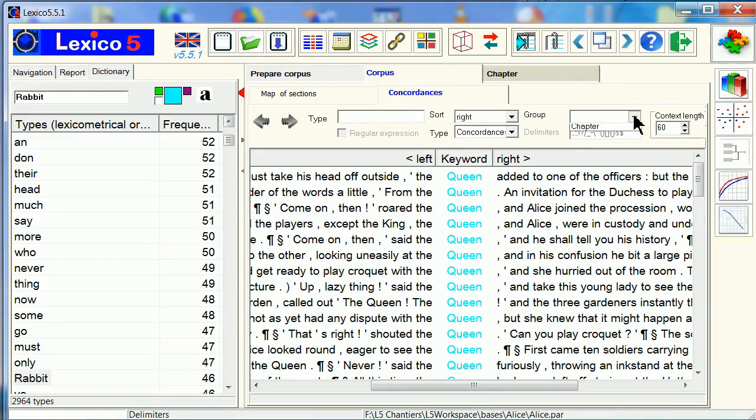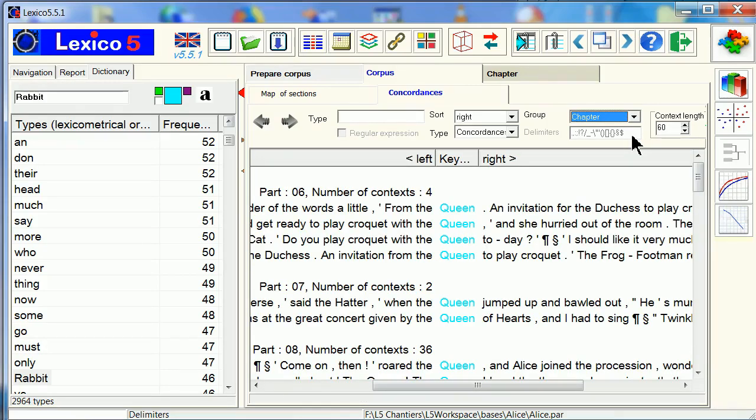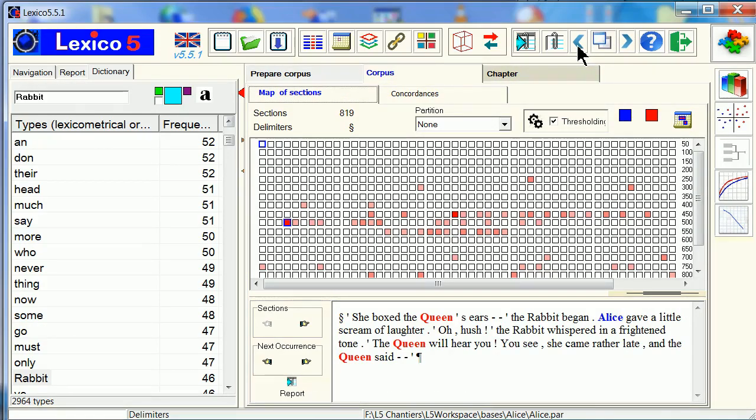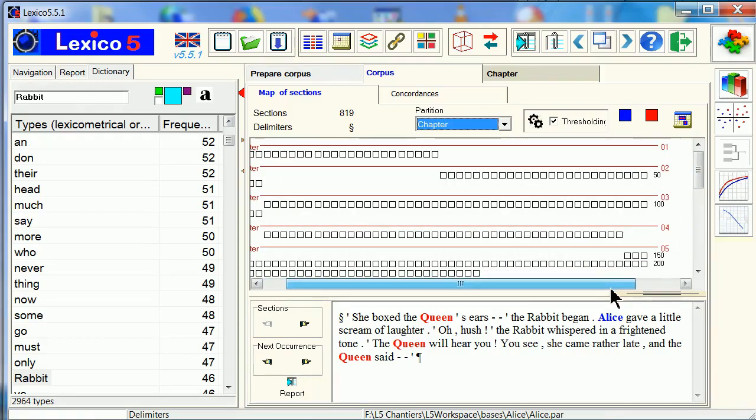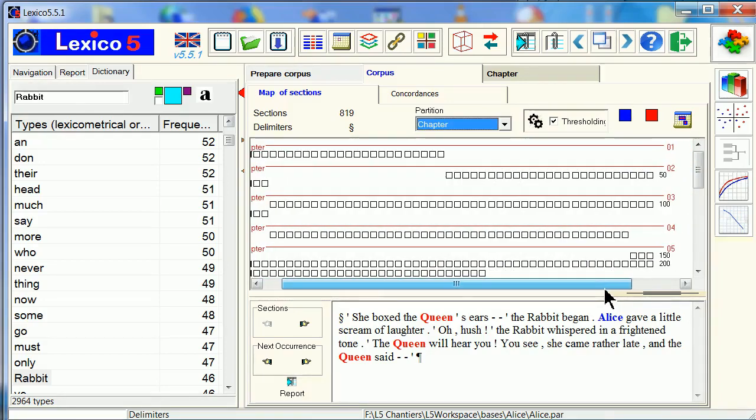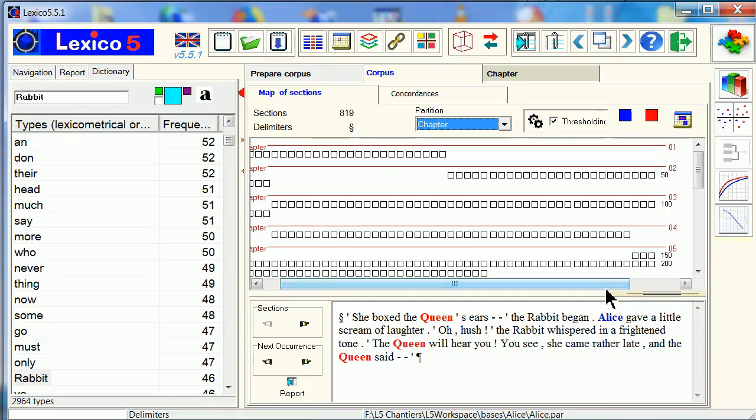Adding the partition chapter. Back to the map of sections. Adding the partition chapter. Back to the partition.